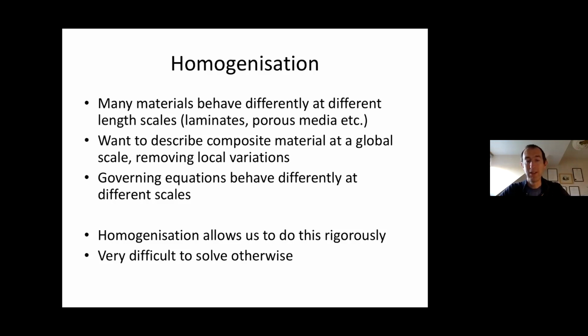And what homogenisation does is allow us to couple the two together in a mathematically rigorous way that enables us to solve at the global scale, in other words, at the whole brain level, but include all the detail about the local scale of each individual capillary. Solving these flow fields would be very difficult. In fact, in the brain, it would just be impossible. If I constructed a network of every vessel in the brain and tried to solve the flow field through it, it would just be impossible.